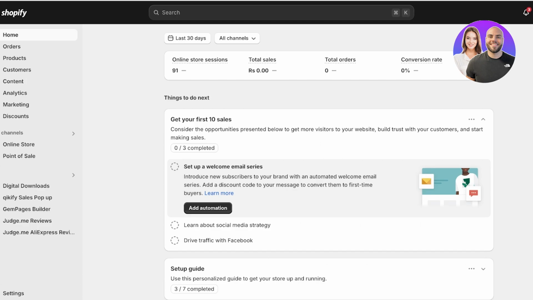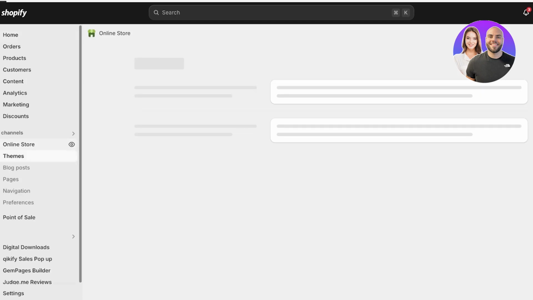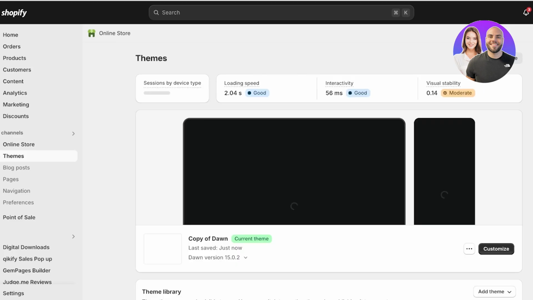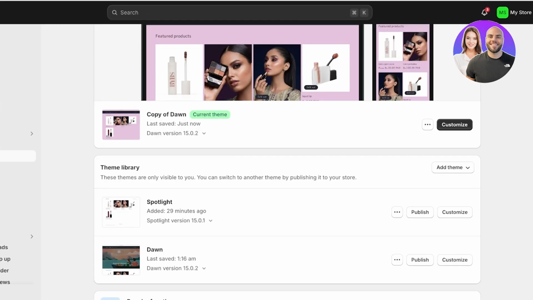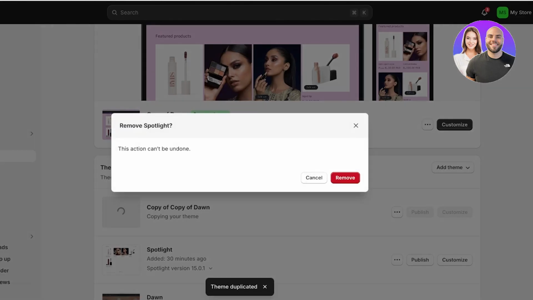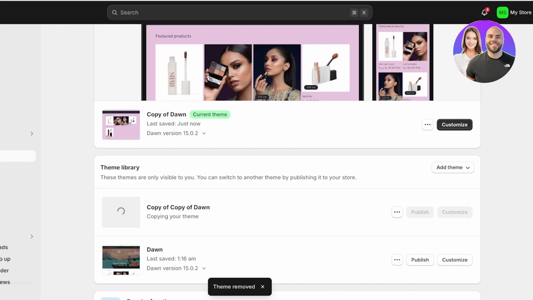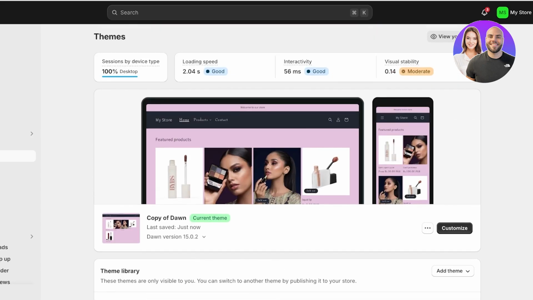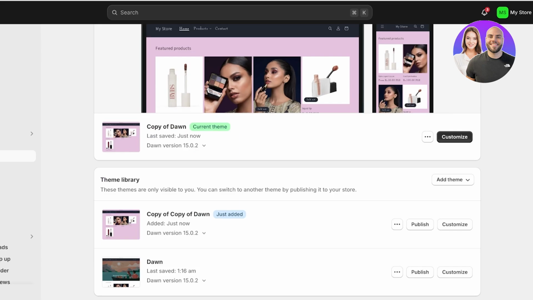So what you're going to do is, first you're going to open up your Shopify dashboard, and over here you're going to click on online store on the left. Once you click on online store, you are going to click on these three dots. Now you can click on duplicate over here to add a duplicated version of your current store in your theme library. The reason why some people like to do this is because it gives them peace of mind that, hey, I have an original version of my Shopify store. Even if I mess up the code on my Shopify editor, I can still revert back to the original version. So you can keep a copy in your theme library.